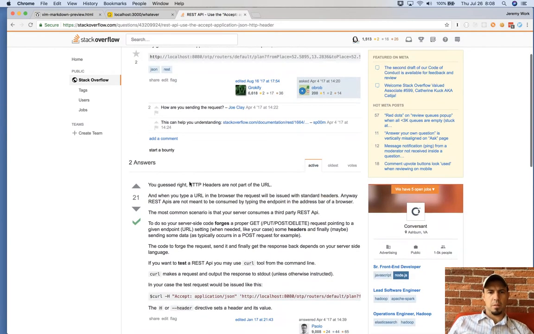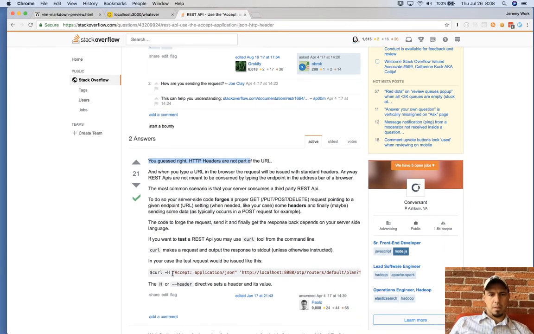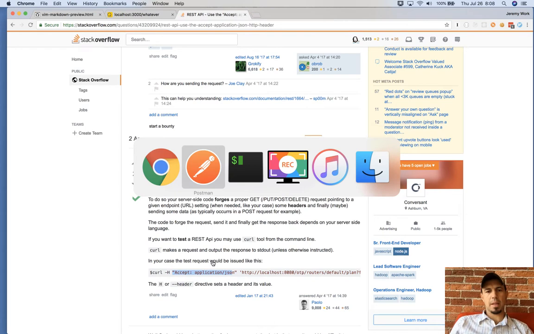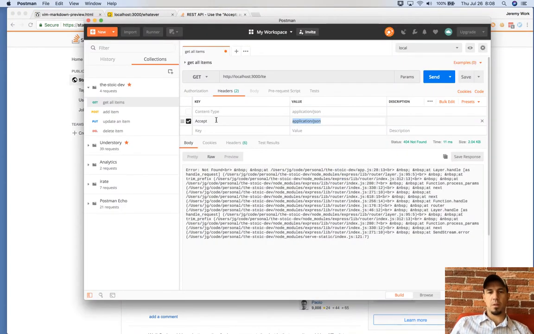You guessed right. HTTP headers. Yeah, so it's here, accept application JSON. So when you're making this request, you're sending this header to say, when you send me a response, this is the kind of format that I expect or that I can handle. So don't send me HTML because I don't know what that is.